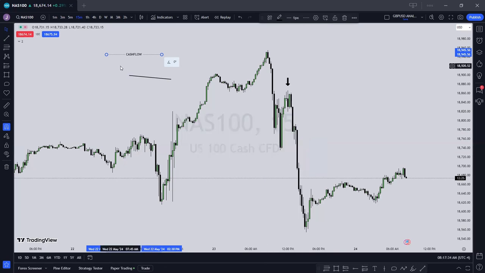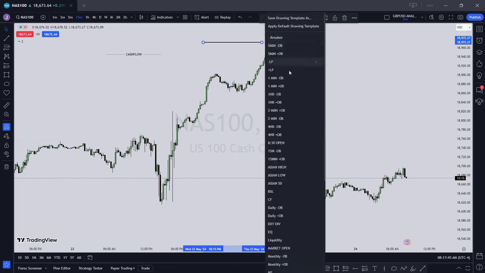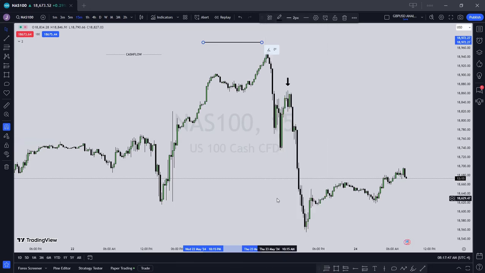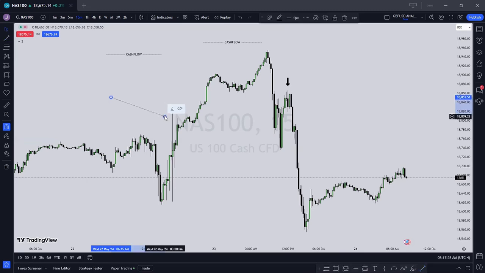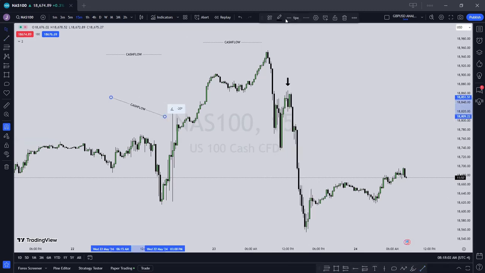So you saved. So now once you have this line here, you want this line, let's say you hold shift to make it straight. You want this line to look like this. You can just come here, you still click here, which is templates, and then you look for CF. When you click on it, you see that it looks exactly like this. So you can draw another line, let's say it's like this. Just come here, you click on CF. So you can save. You can see all this here.